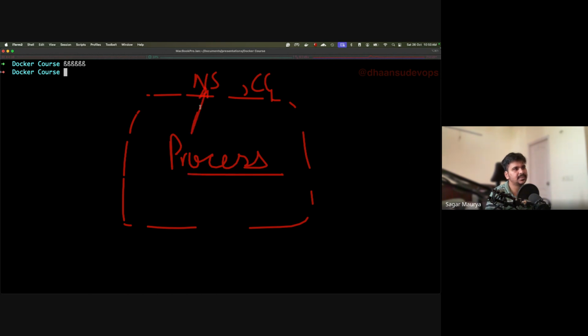The namespace names would be the same, just the type of namespace would be different, and it belongs to a control group. So that is a container. Now the question would be, can multiple processes run within the same container? I would say yes, why not? You can have n number of processes running within the same container. So I hope you get what is the answer to what are containers. Containers are processes running within a namespace and control group.